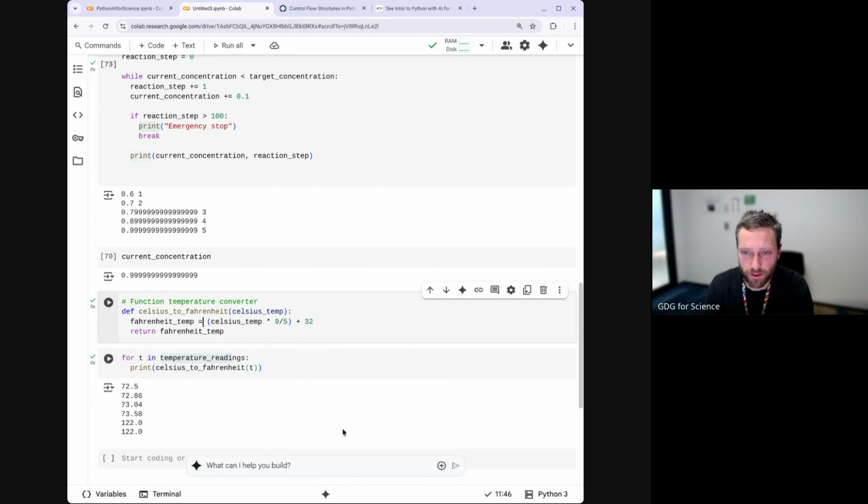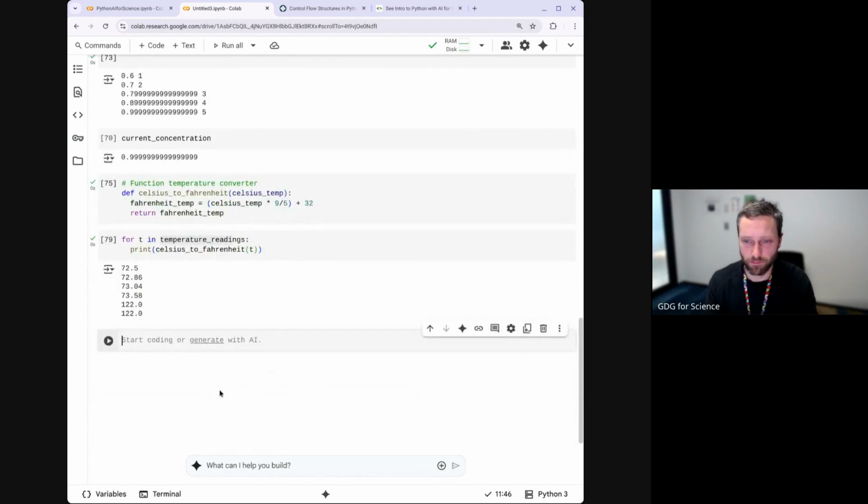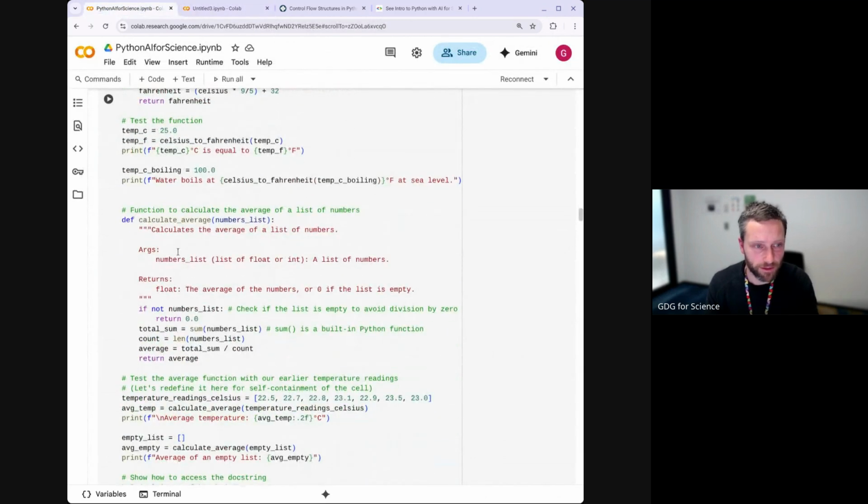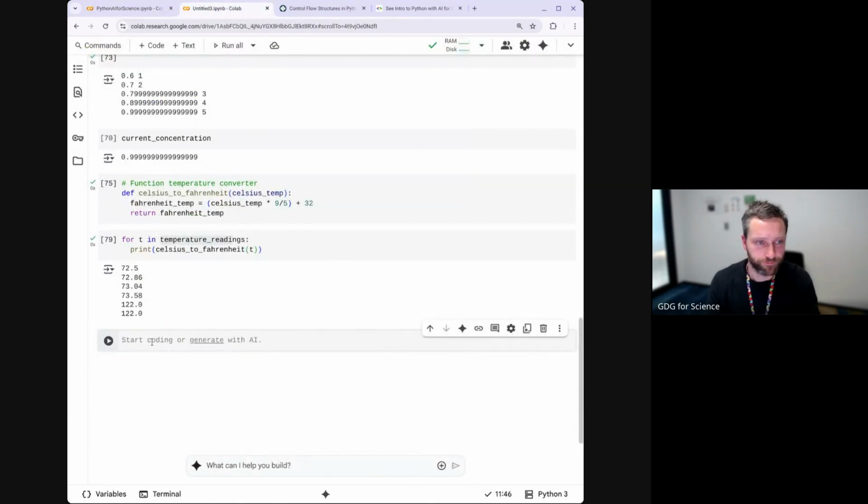So we can do another slightly more involved example from the notes here. We calculate the average of some numbers. So I'm going to define calculate average, number list.